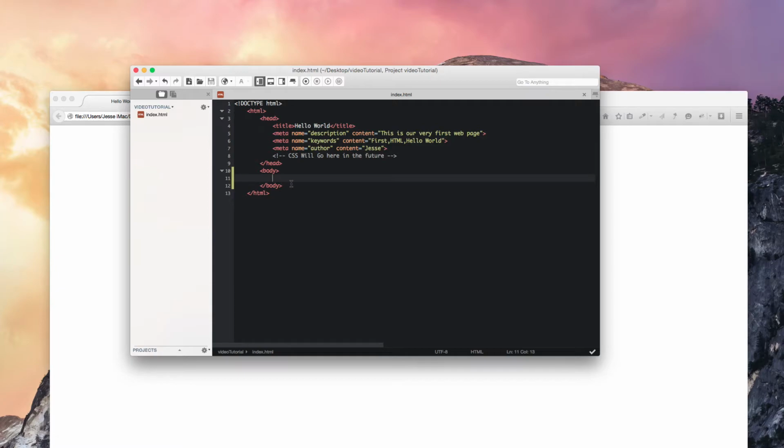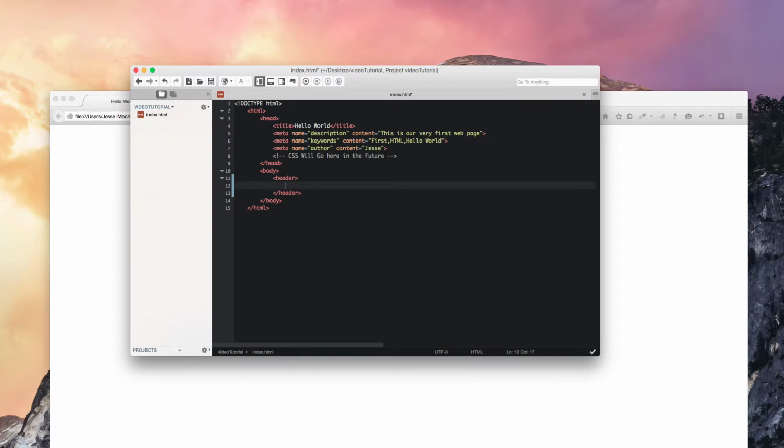Since we're working in HTML5, HTML5 has a tag known as the header tag. Not to be confused with the head tag that's up here, but this is the header. And this is essentially the top of your web page. So things that you typically define within here could be something like a heading. It could be your navigation, if you have navigation at the top of your website, things like that, a search box perhaps, things of that nature.